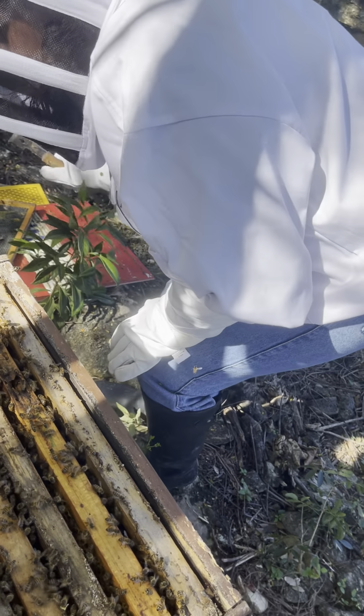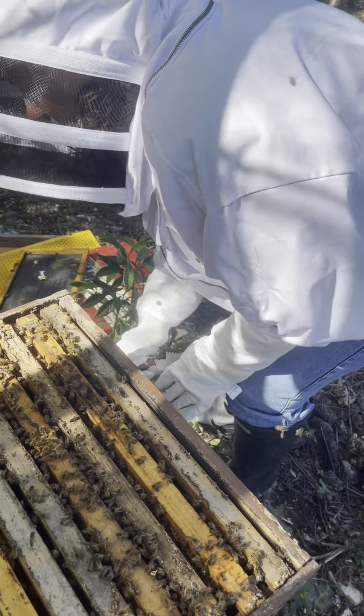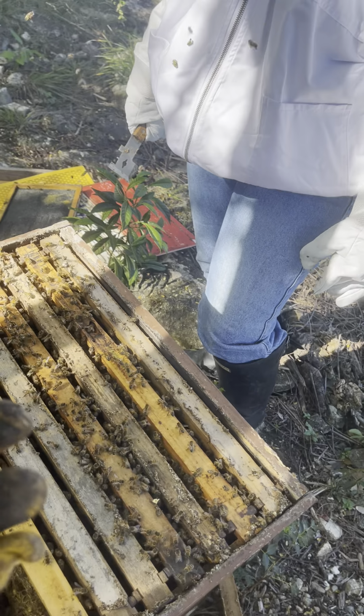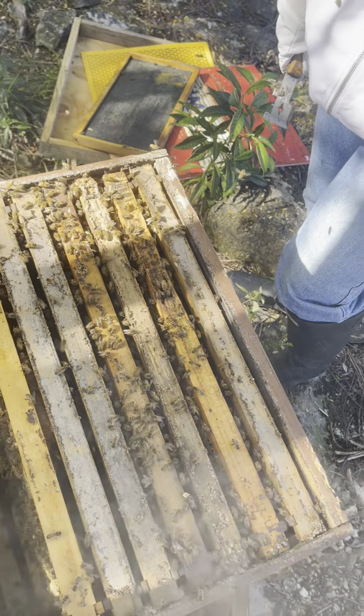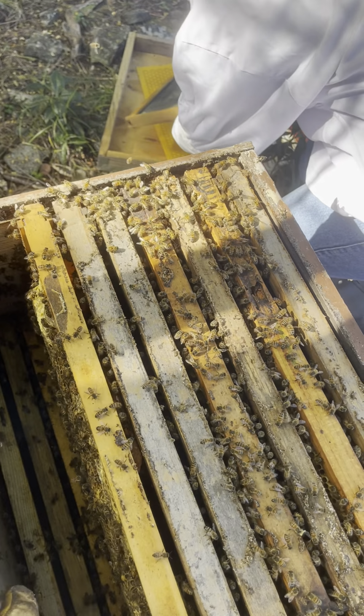You're going to make the decision where we want to put the feeder back in. The only drawback with the feeder is that every 2 days you want to refill that. Since we hadn't done that, you're going to make up your mind based on what we saw in the other hive. Okay, we don't have to put the feeder back in. Let's rest that frame in. We're going to put it against this wall.